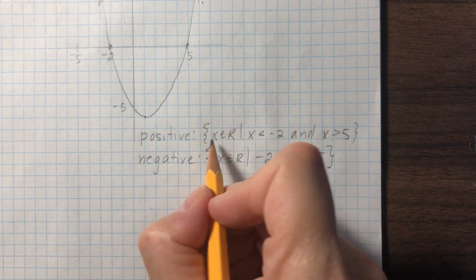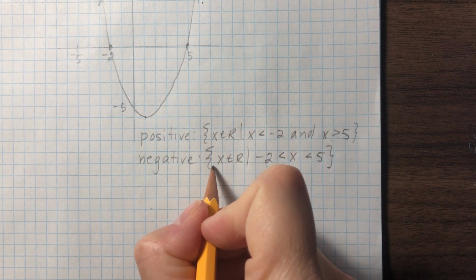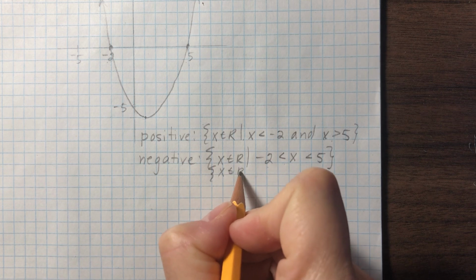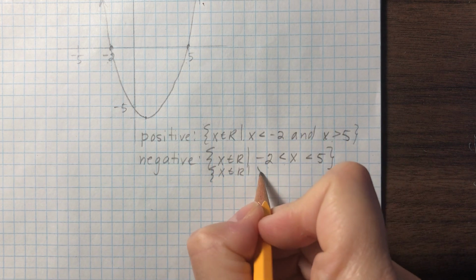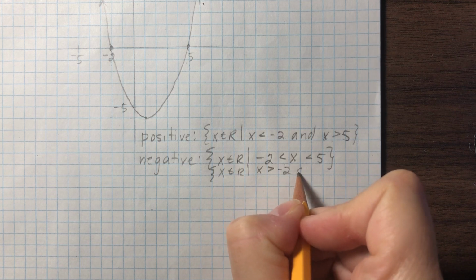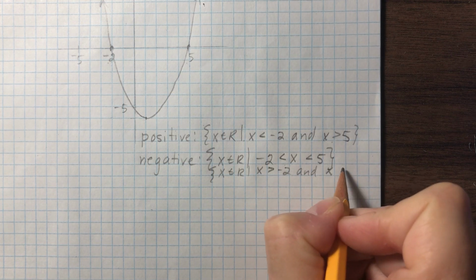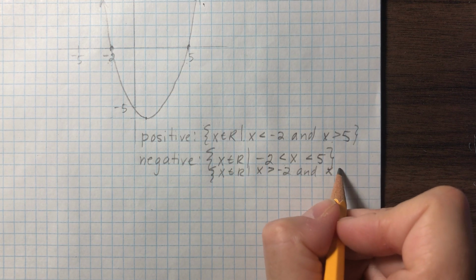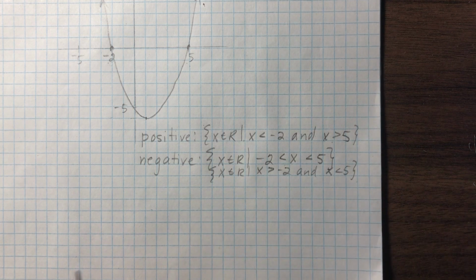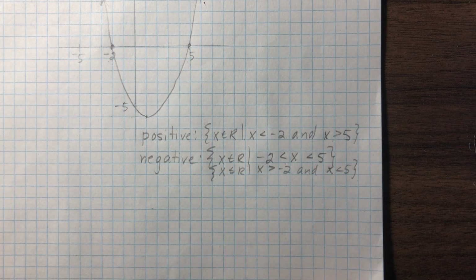And if you prefer, the alternative is to write it in two parts like we did for the positive section and just reverse the signs. Okay, you can do one or the other.